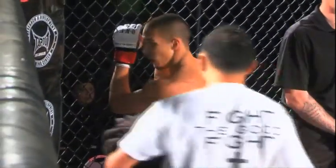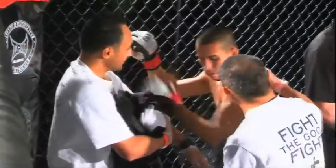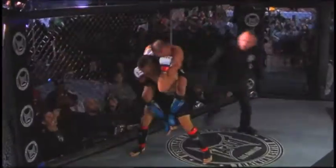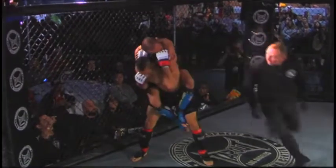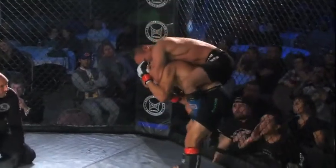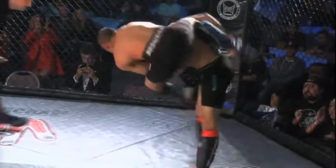Went to turtle in order to stand up, which is one of the worst things you could do. And I understand it happens when you panic. You're eating shots from the bottom. Of course. But you've got to technically look back to get to guard or get to your feet in a constructive way. Kevin, one of the things that I would suggest you work on is working against the cage, the takedowns against the cage. Right. And working to defend that. That could be very important, especially fighting in the cage.